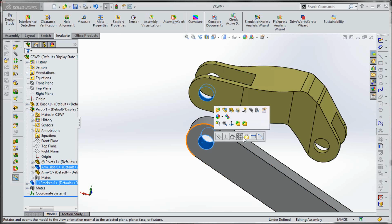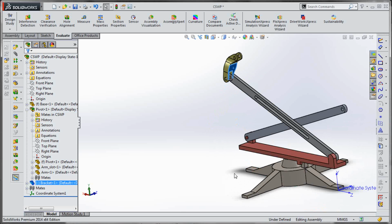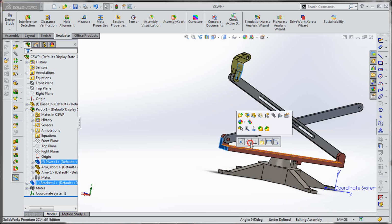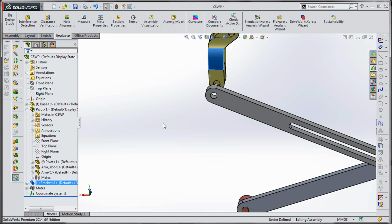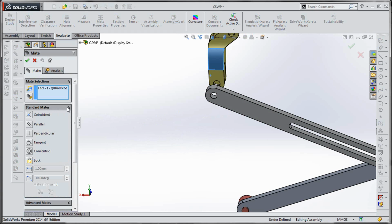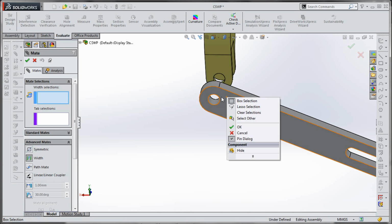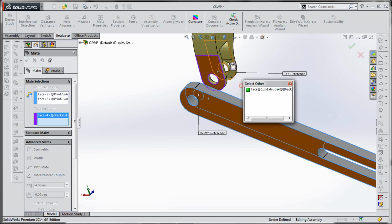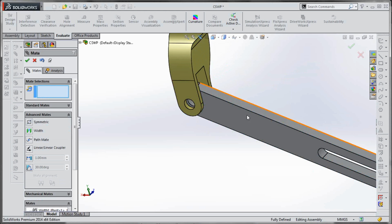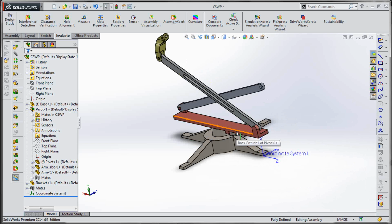We need one concentric mate, one parallel, and we need one width mate. You can find width mate not in standard mates but in advanced mates, and we don't need this space. So width mate, and everything is fully defined.